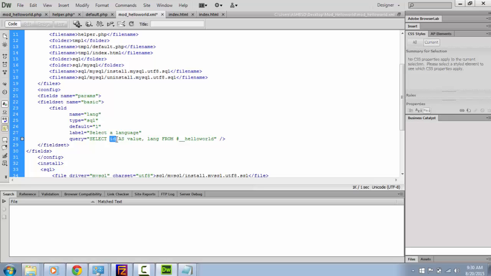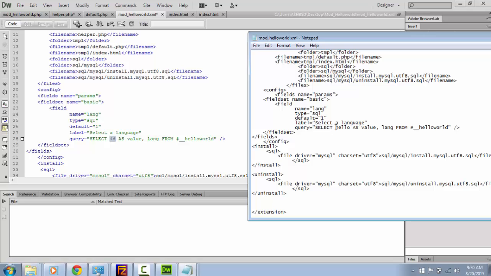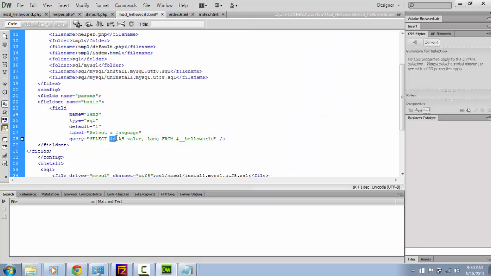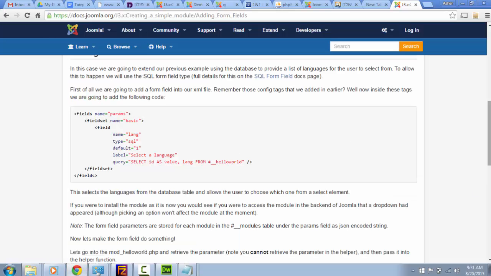If you just leave it as ID, it's just going to display the ID of that text, either 1, 2, or 3. You have to change that to lang. Actually, I'm sorry. You have to change it to hello. That's what we're going to do here. Hello. Okay, now moving on with the tutorial.